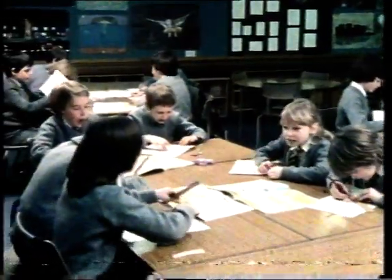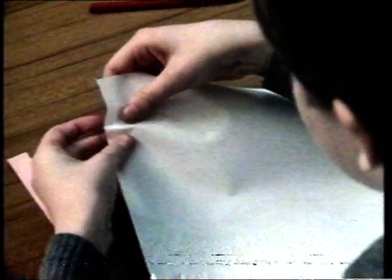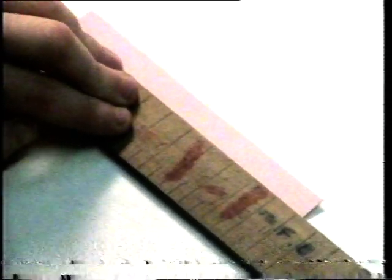The children at St Aidan's Primary School in Whishaw have been finding out about levers. Only theirs are a bit smaller and made out of stiff card. They found a way to pivot the lever by using a drawing pin turned upside down. To measure how far different parts of the lever travel, they began by finding the midpoint between the drawing pin and the edge of the card and marking it clearly.